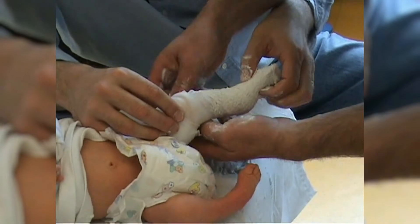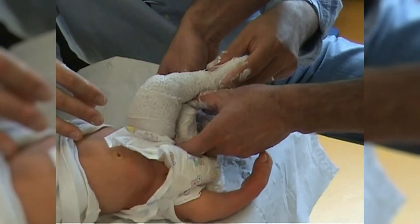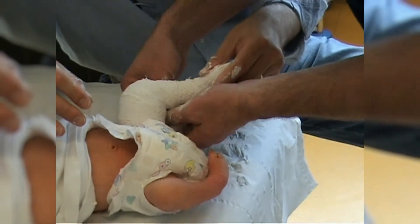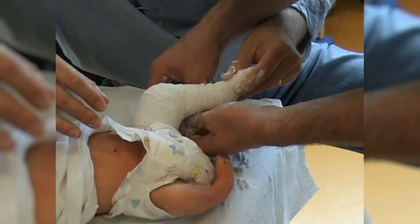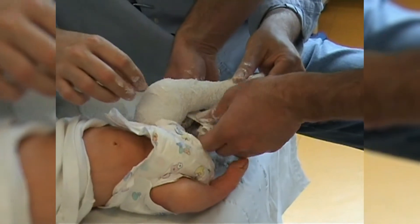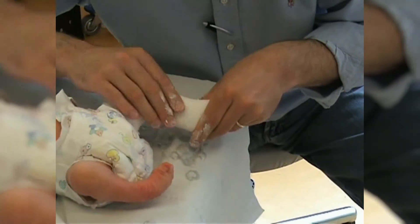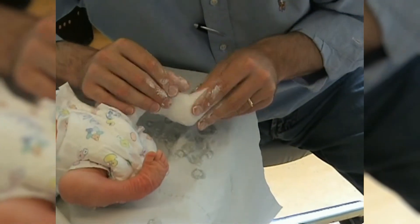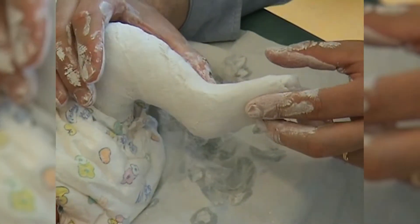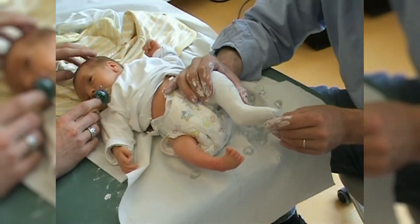It is recommendable to use quick-setting plaster. In the case of a calm child, the cast can be applied immediately extending to the groin. If the child is relatively active, it is recommended to apply the cast in two steps. A long leg cast should always be used because otherwise the cast will not keep the increasingly abducted foot in place. Here you can see supination of the foot by lifting the first ray, the lateral fixation of the talus, and avoidance of direct manipulation of the calcaneus.